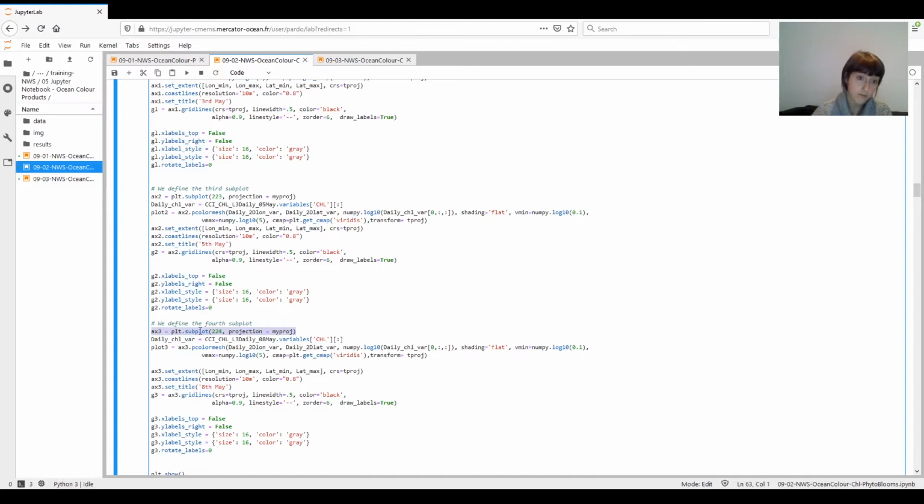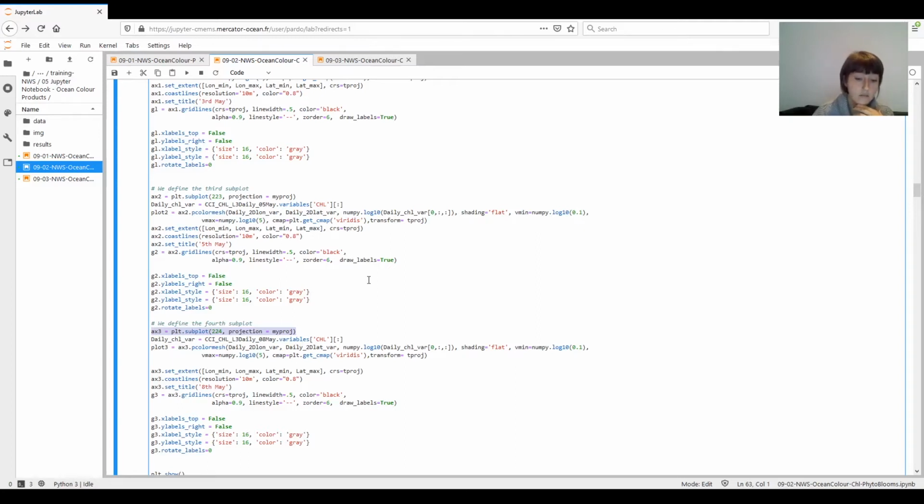Within each one of these subplots, we use exactly the same plotting sequence we used for part 1, for creating the daily chlorophyll map we have just generated. Because the geography is the same for the file, we don't need to waste processing time redefining the coordinate grid every time we add a subplot.